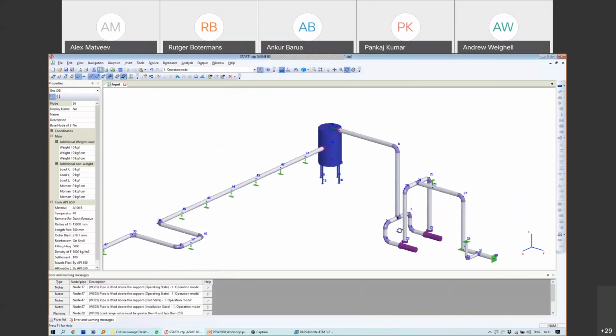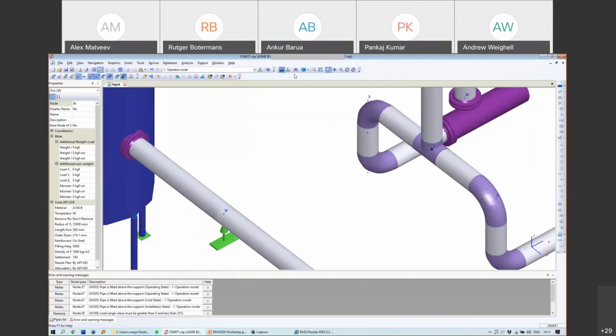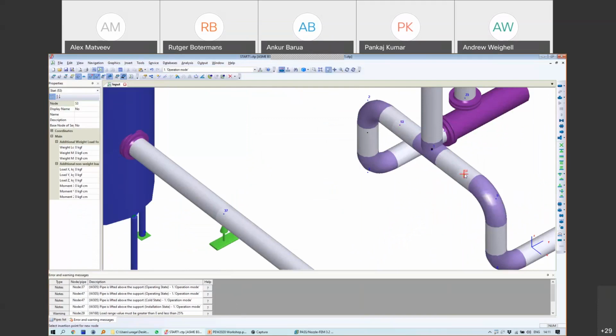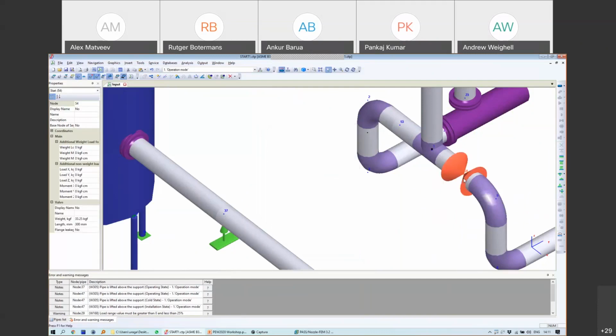Okay. Now we can add, for example, a valve at this point, and a valve here. I will add a valve element. We can check the flange leakage check for the valve, but I will not do this right now.